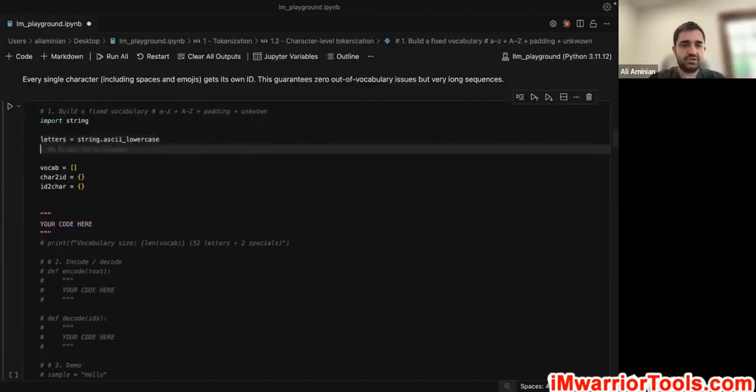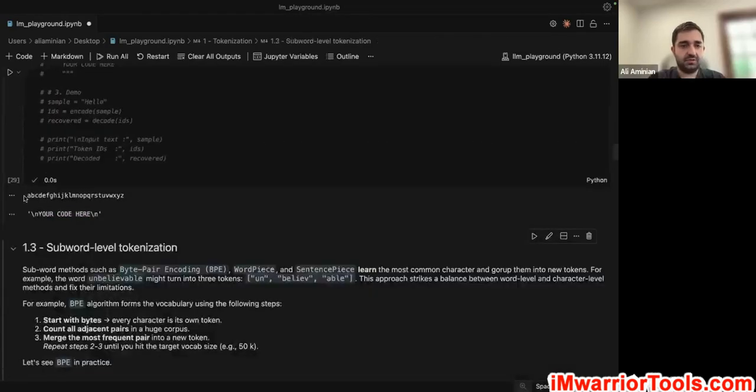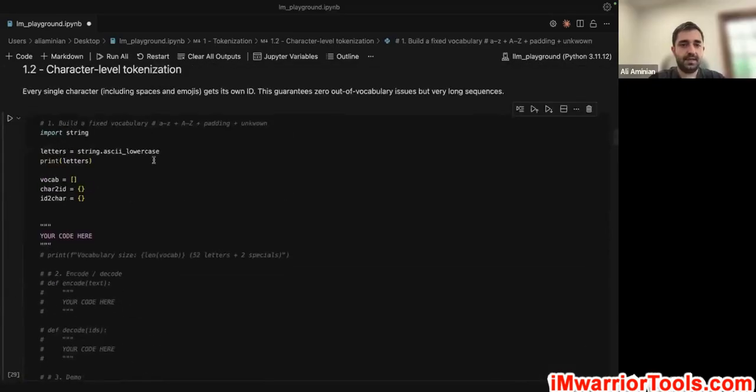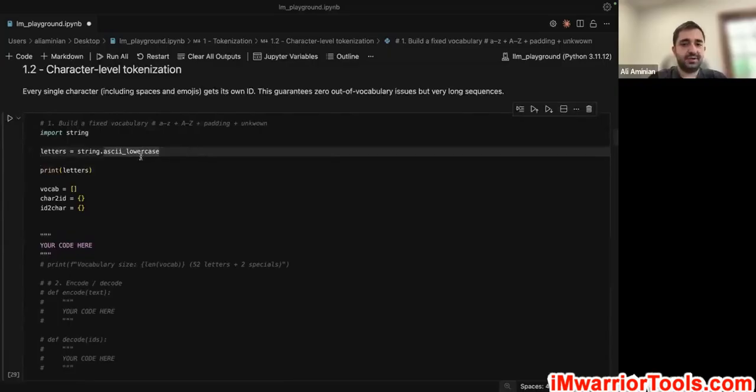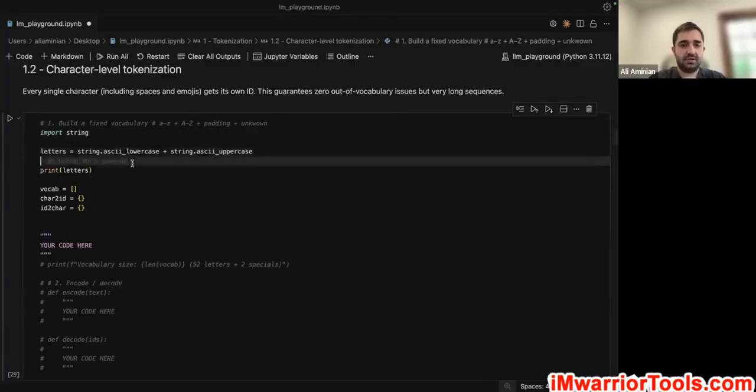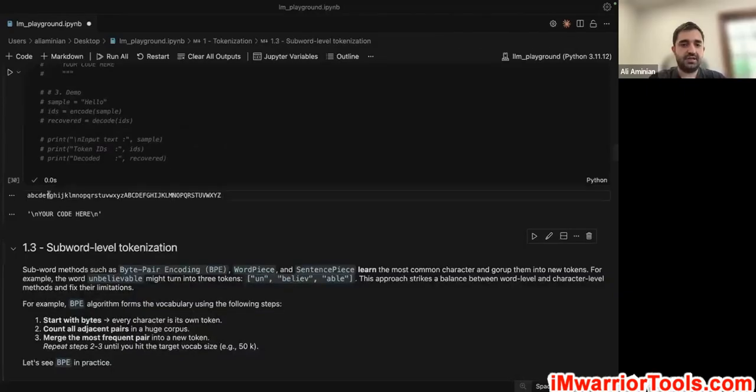This should, I believe, give us all the lowercase characters in English. Now, if I print this, we would get A, B, C, D, and all the way to Z. We can also get uppercase. If we do string.ascii_uppercase, now we would get all the English letters.